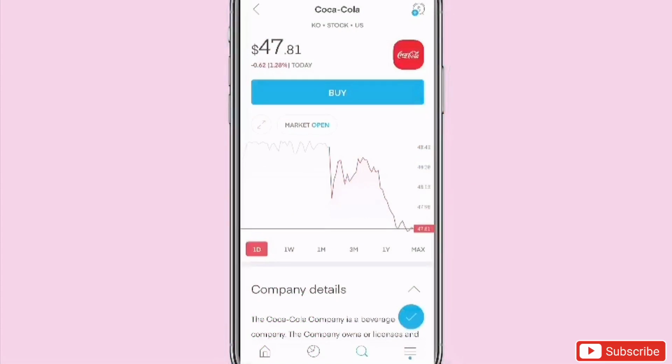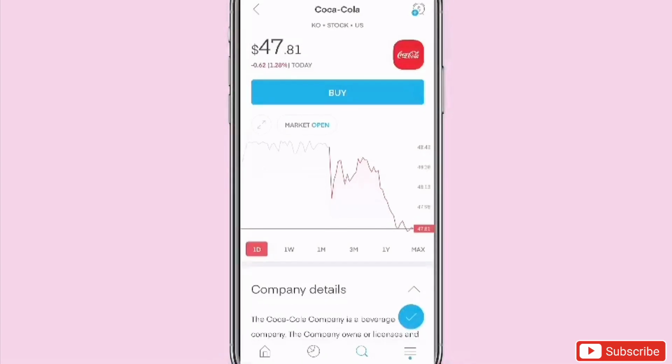So let's get into it. I'm going to be using Trading 212 here to show you through these different stock order types. As I say, there are so many different platforms out there. This is just the one I'm using for this, and I'm using Coca-Cola as an example. Coca-Cola is a US stock, and the market at time of recording is currently open.